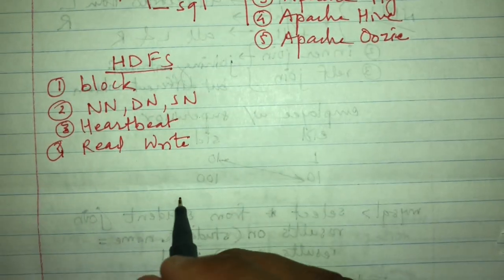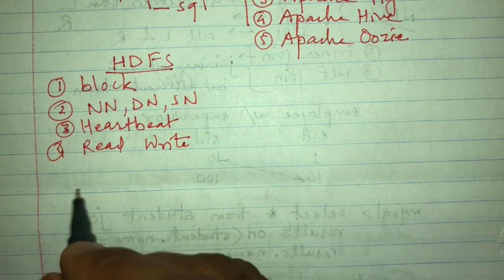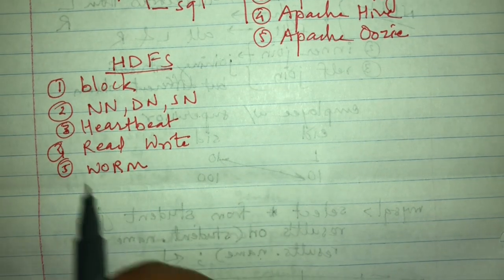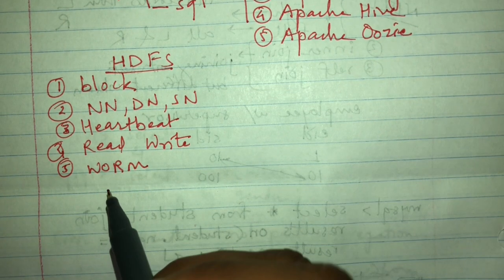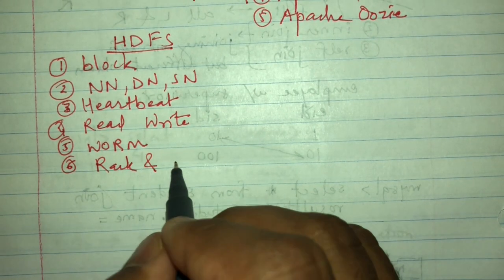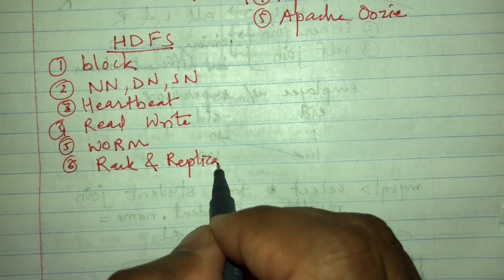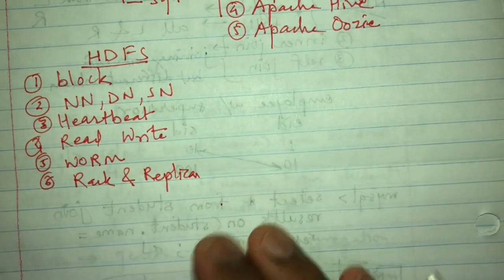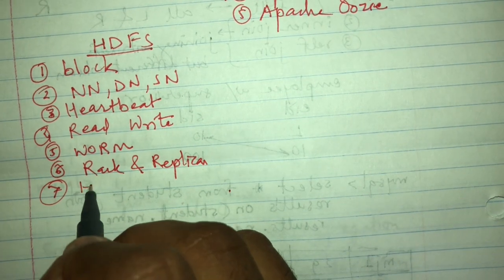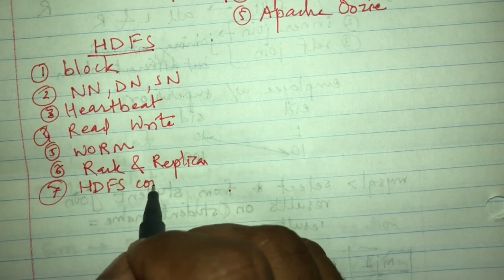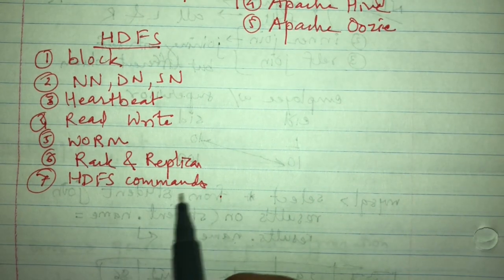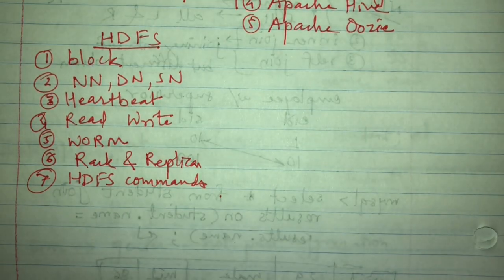I think these are all theoretical concepts that I am writing right now. We will see why HDFS is called a WORM architecture, which stands for write once, read many times. We will see what is a rack and what is the replica placement, or what's a replica. And once we go through all these theoretical concepts, the meat of this topic is HDFS commands. So we will go through those HDFS commands in detail, and I will try to stress more on HDFS commands rather than these theoretical concepts.